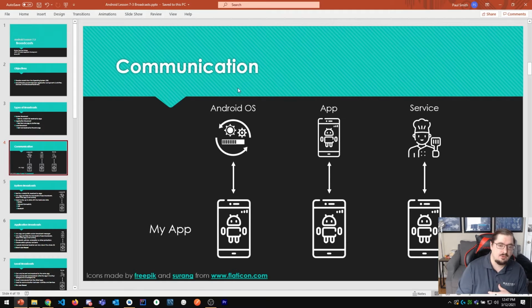So the two that we're focused on is this one on the left, dealing with the Android operating system, as well as between a service and your activities, between your application. Those are the two that we're going to use the most. Of those three, really, it's going to be this one, right? This is actually the most common one. Local broadcast is the most common one that we do today. So let's dive into how some of that fits in.